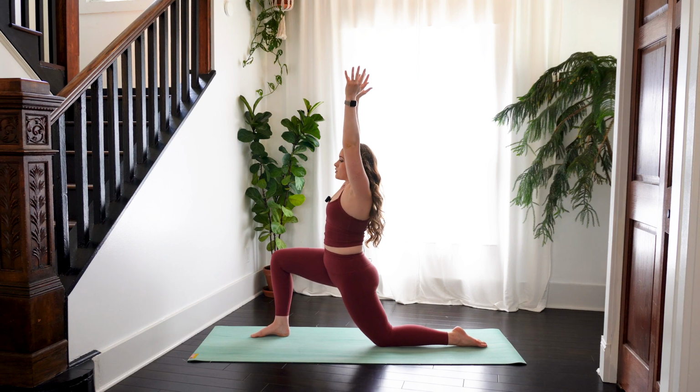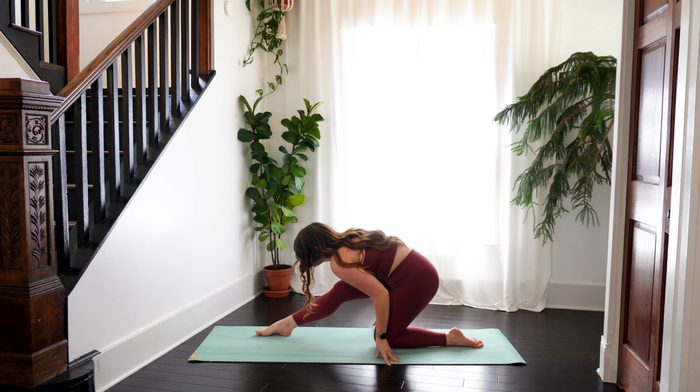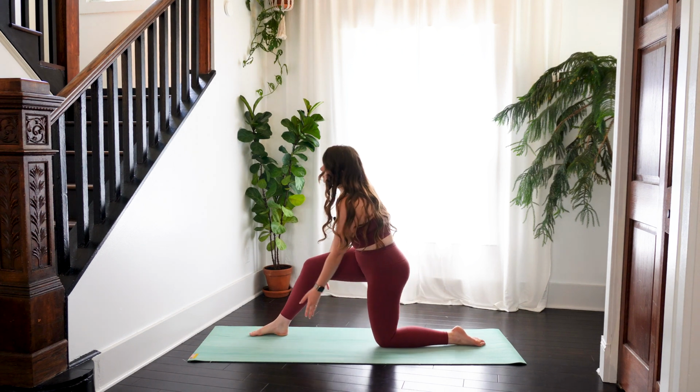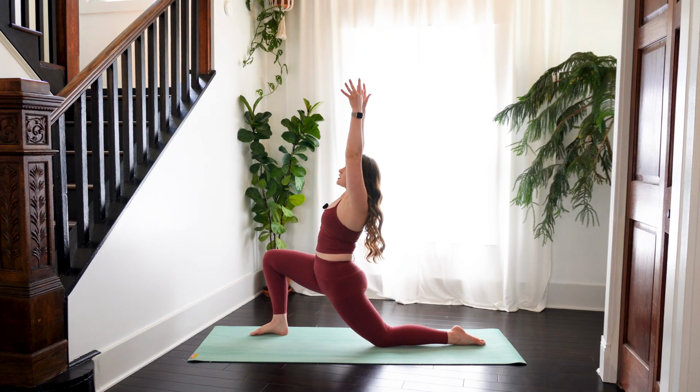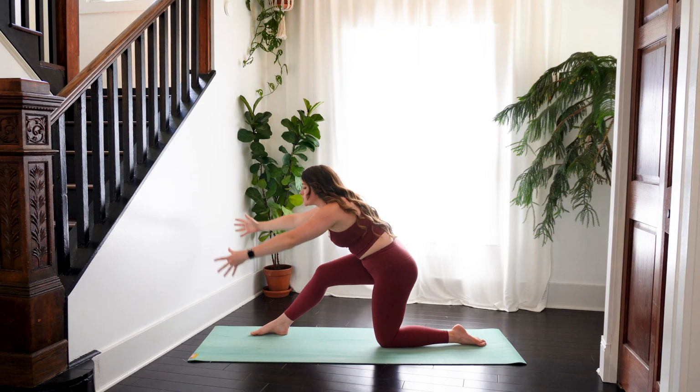We'll find that breath work again. Exhale to our half splits. Inhale, low lunge. Lift the chest up. Exhale, soften the chest forward.